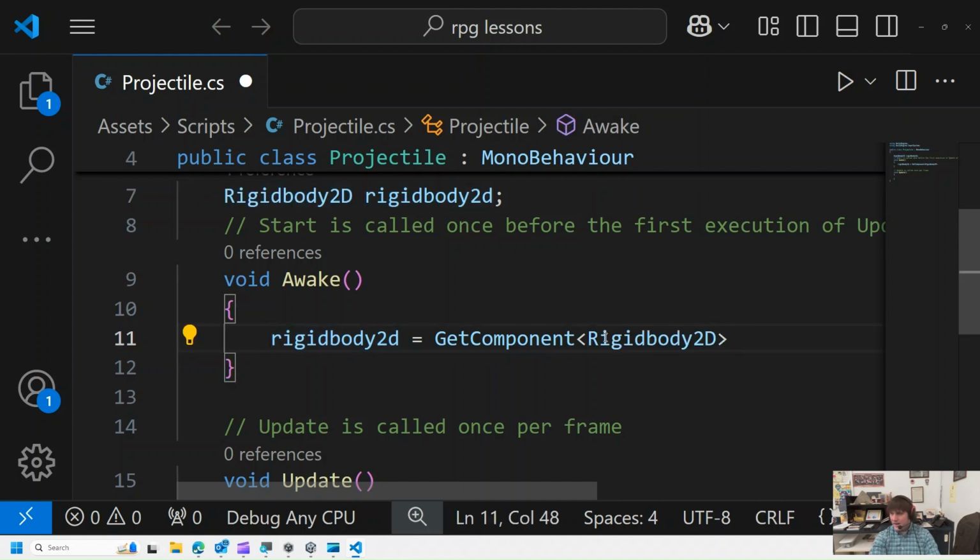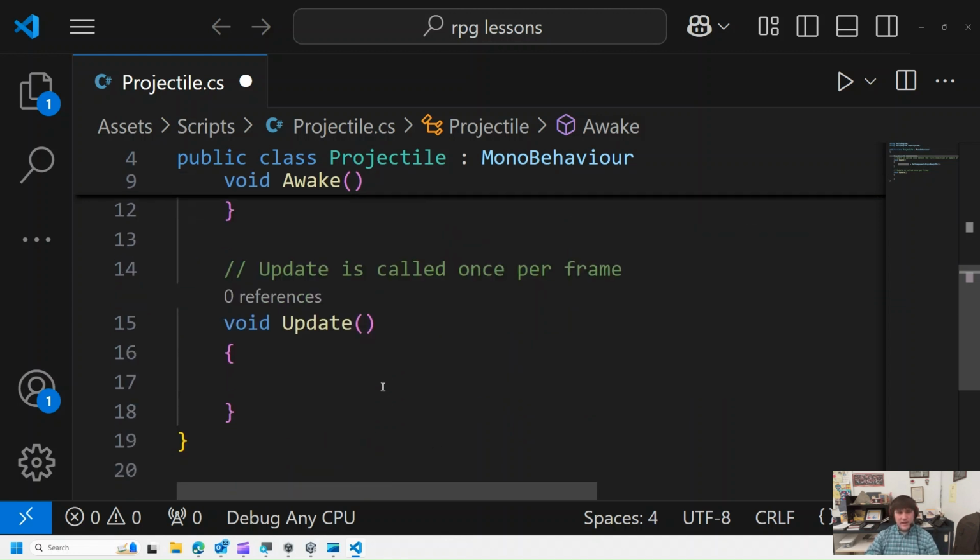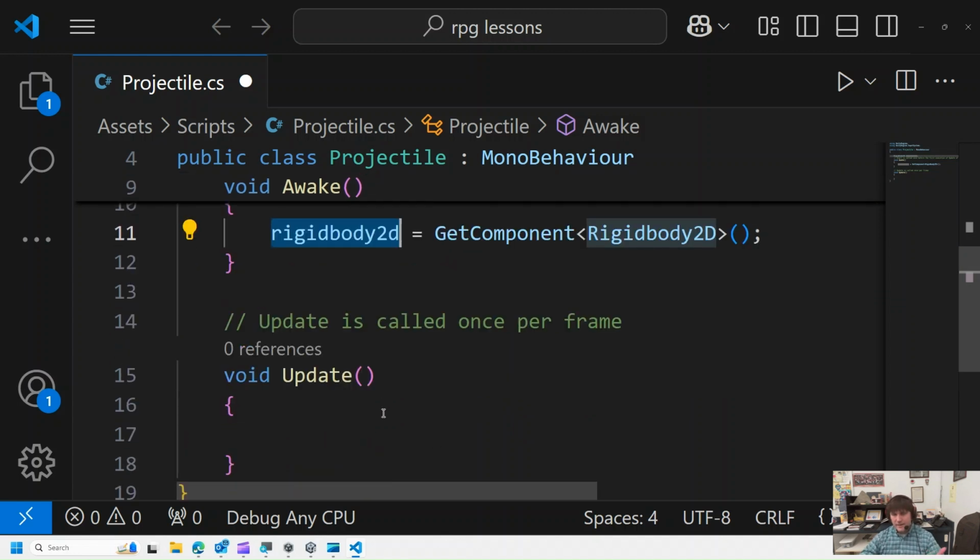All right, end, and then open parenthesis, and then a semicolon. Cool. So again, this is going to associate that variable. We've done this many times now. It's going to associate this variable with this component so that we can basically access it and do things to it. In this case here, we're going to be creating launching it. So we need to work with the Unity physics system.